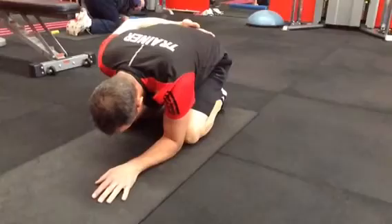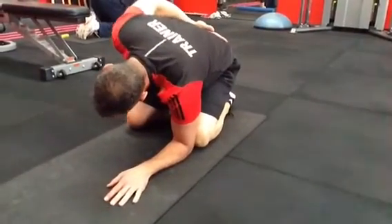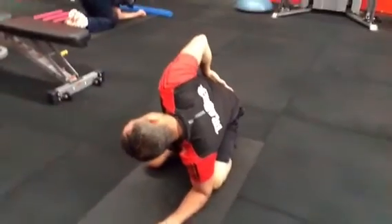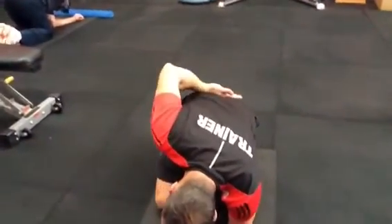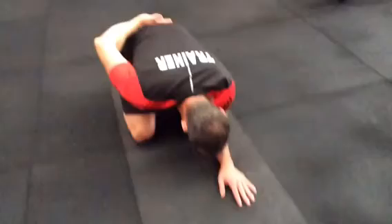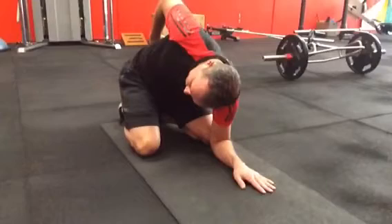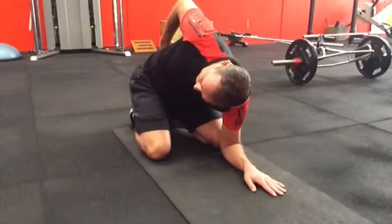There are two parts to this. Basically, you've got your hand behind your back, and then you try to rotate it around as far as you can. You can see I've really struggled to get to that end range when it comes right up. To get the most out of it, this arm that's on the floor — you really need to push quite hard onto the floor to get the shoulder to be perfectly stable.